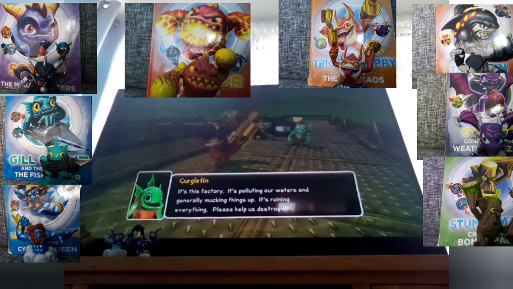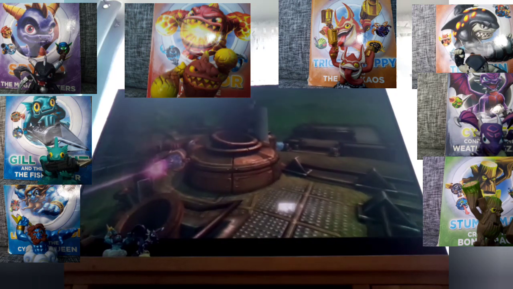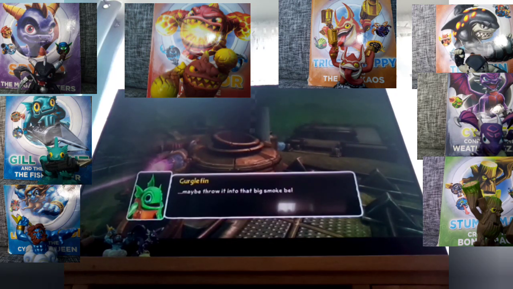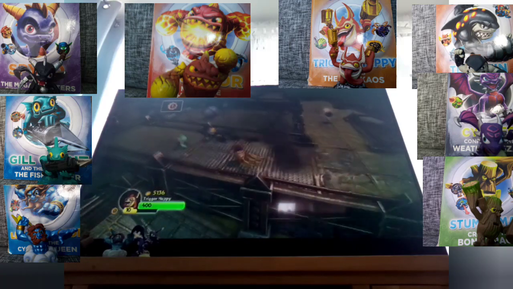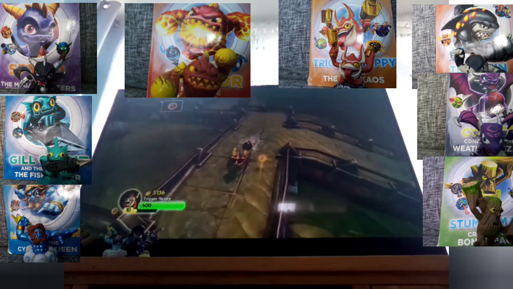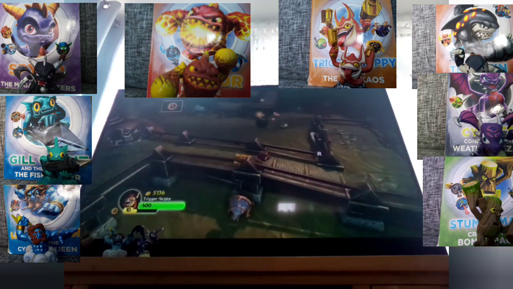I actually like this section, just blowing up, it feels so satisfying. And that treasure chest. You know, if you could get your fins on a troll bomb, maybe throw it into that big smoke belcher, I think that would do it. Kaboom! The trolls would be gone, our home would be safe, and then maybe I'd run out of things to complain about. Although, probably not. Knowing me, I'm probably going to lose a Skylander on the undead area, because I suck at that. I suck at the undead zone, I kind of suck at the little fire one.